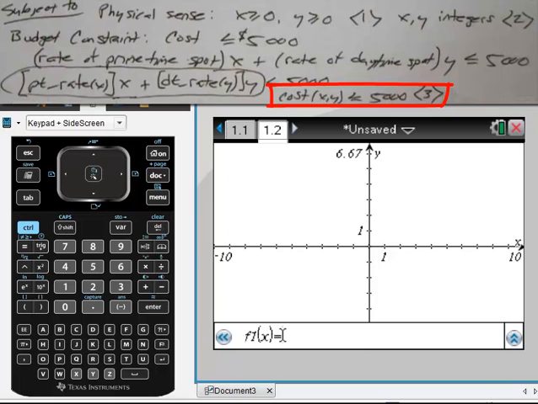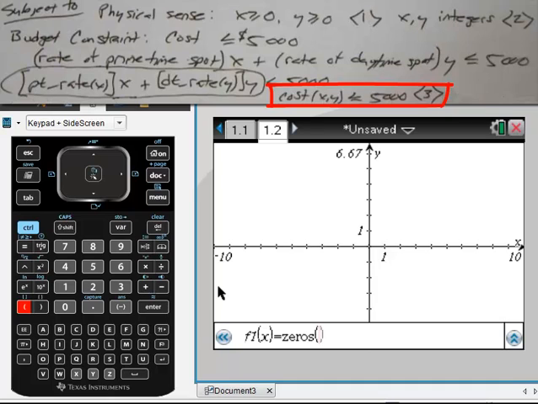Well, solving for y, complicated. So we can use this other method to graph a function where you have x and y tied up in an equation. We first have to make it equal to 0, which is very simple. In other words, just have cost of xy minus 5,000 equal to 0. And then you can use the zeros feature on the Nspire. We'll do it here. We'll call for f1 of x to be the zeros of. Now we want to have that cost function.